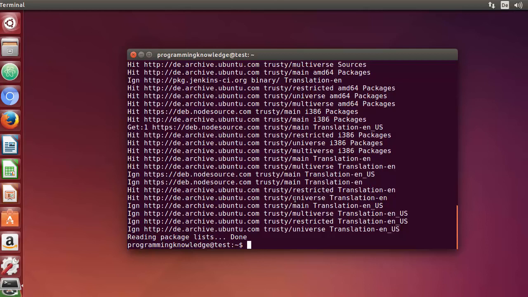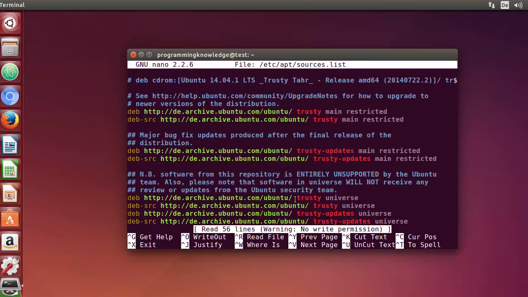For example, I can do nano for this, and then /etc/apt/sources.list. Okay, and then press enter, and you can see there is this file, and in this file are all the repositories where you can find these packages, and this list of packages.